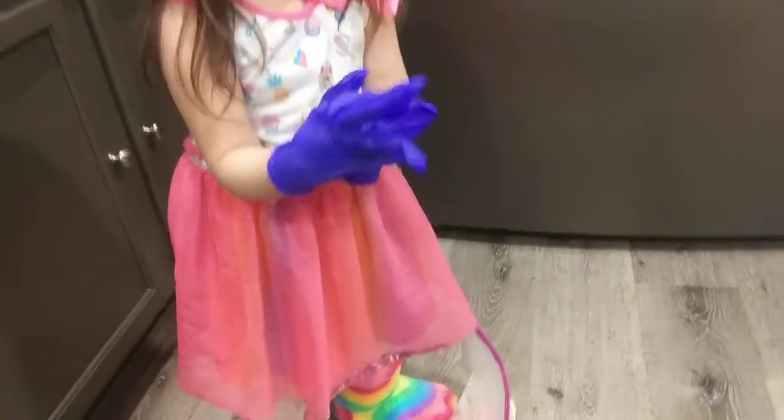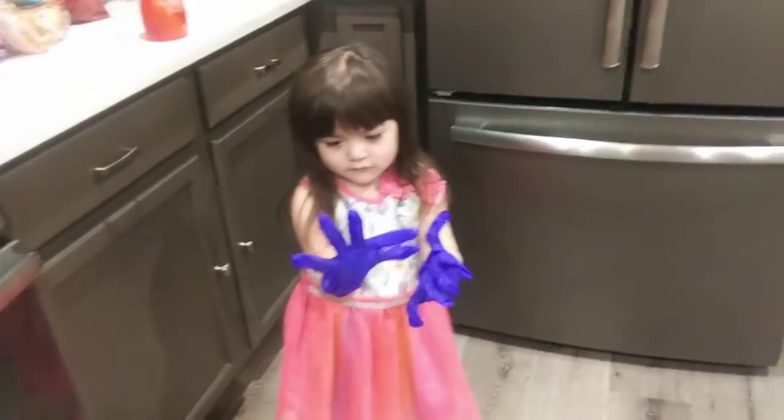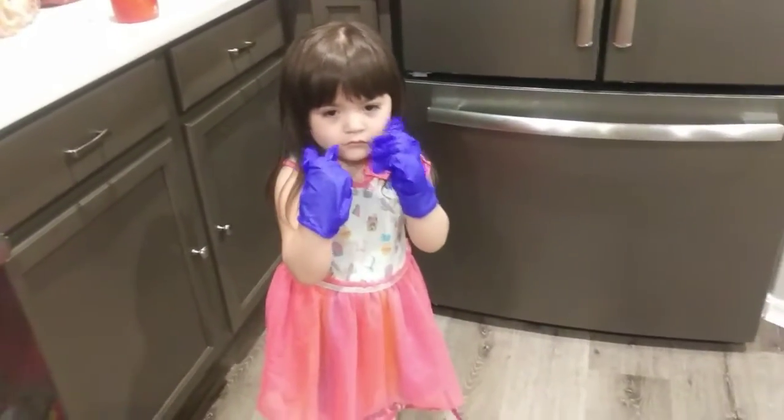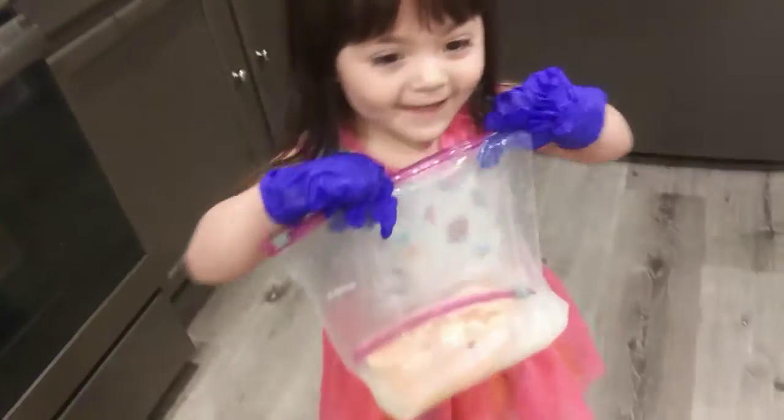You gotta shake them really good. Your hands are obviously really big for her, so she's struggling. Can you shake it really good? Shake it really, really good. Is it done? No, not yet. You got 1 more minute and 5 seconds. So I'm gonna go ahead and start shaking it for her, and then we'll come back when that minute is done.